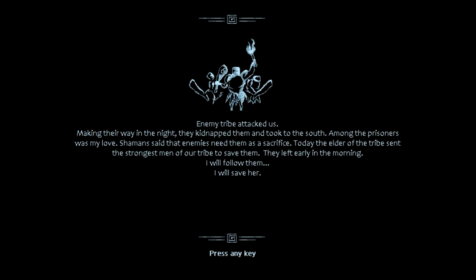Enemy tribe attacked us. Making their way in the night, they kidnapped them and took them to the south. Among the prisoners was my love. Shamans said that the enemy needed them as sacrifice. Today the elder of the tribe sent the strongest man of our tribe to save them. They left early in the morning. I will follow them. I will save her.